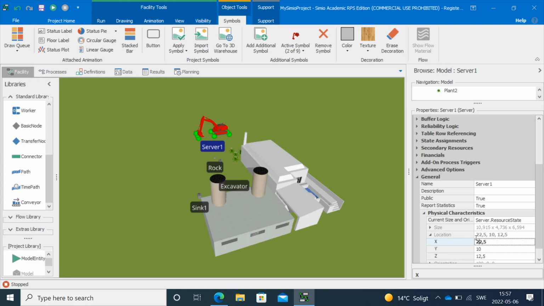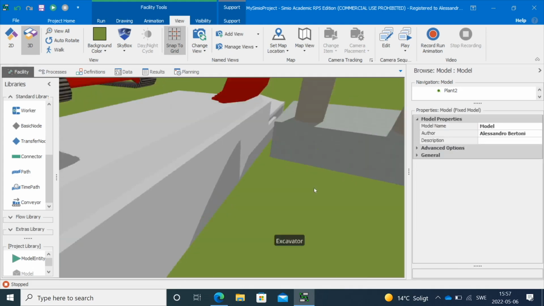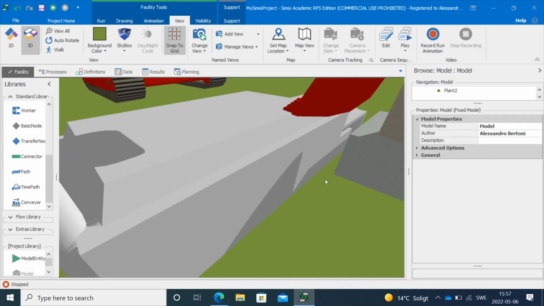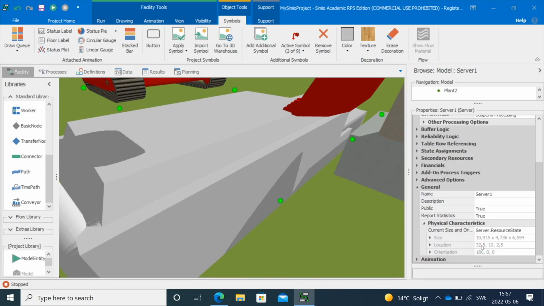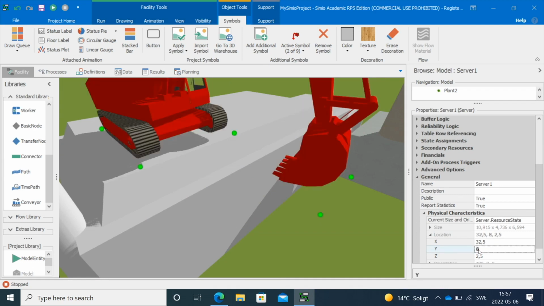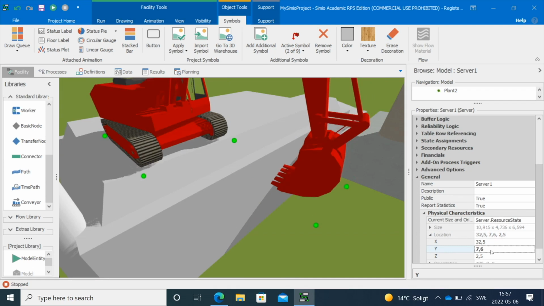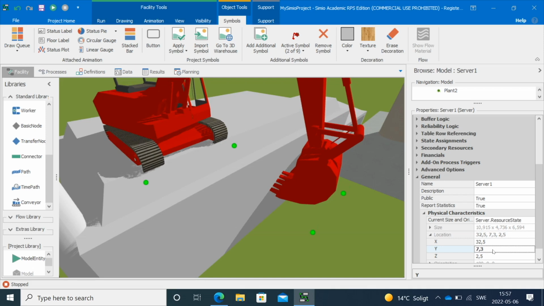Now moving across the X and, actually, the X and Z axis in SIMIO, I can position it to be, in fact, perpendicular to the roof. And now I can go again into the general physical characteristic properties and adjust the Y axis, which is slightly weirdly representing the height of something, until I get a number which is satisfactory enough to represent the fact that the excavator is now on this particular roof.